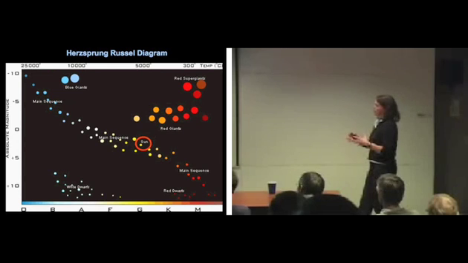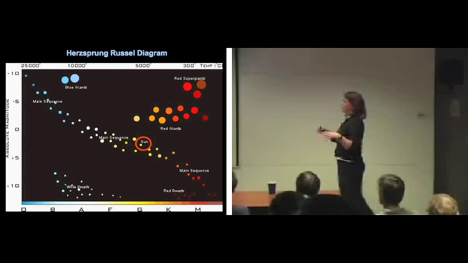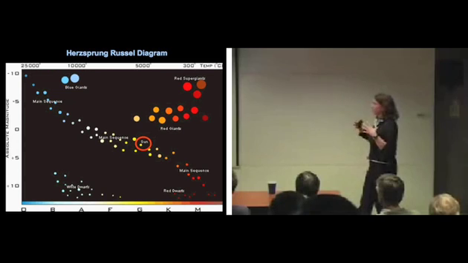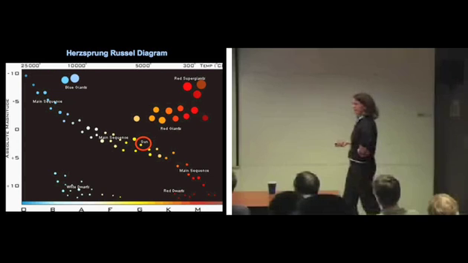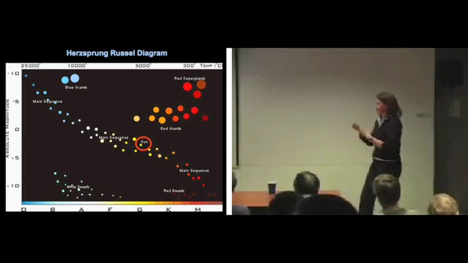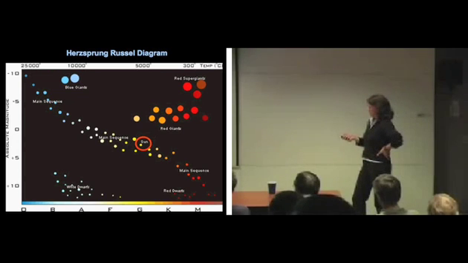At some point it will even throw away its outer hydrogen layers, the hydrogen envelope, and become a planetary nebula. Finally, the Sun will end up as a white dwarf. So this is the end state of the Sun, just for you to put the Sun in the bigger picture of other stars.